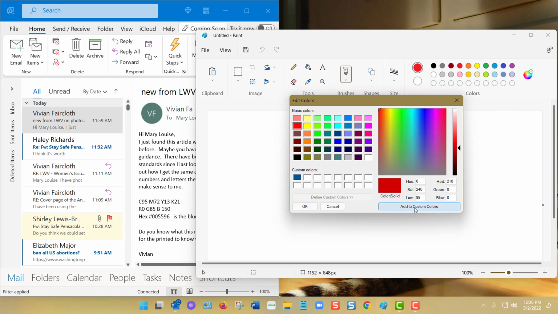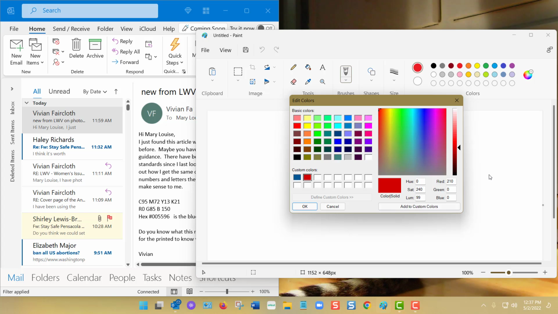But again, if I add it to my custom colors, I'm gonna select this white box first, and then I'm gonna put this back, because otherwise it'll cover up the blue one. I forgot, I haven't used Paint in a while. I'll make red 210, green 0, and blue 0. And there's my red, and I'll add it to custom colors. Now I've got the red and the blue that I can use all the time. I don't know if this is the exact one or not, but to my eye, it's pretty close. But it doesn't matter. As long as all the reds are the same or all the blues are the same, that's all I aim for.